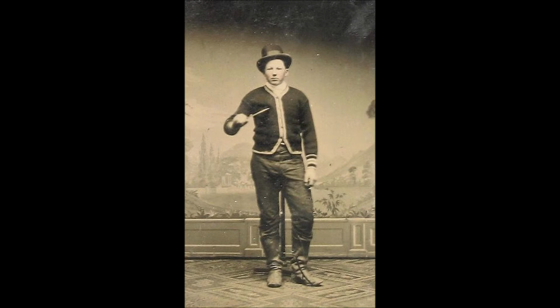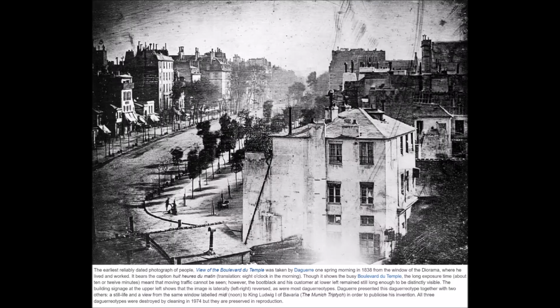The disquieting nature of the eyes is caused by a combination of factors, some physical and some chemical. You see, getting a good picture back then required a long exposure time, but there seem to be some nebulous misconceptions about how long is long exposure. Some sources will tell you that exposure times could be up to half an hour, and that is actually true. Sorta. 30-minute exposure times were employed, but that was almost exclusively for landscape photography. You know, trees, buildings, rolling hills, picturesque lakes, things that tend not to move around on you.